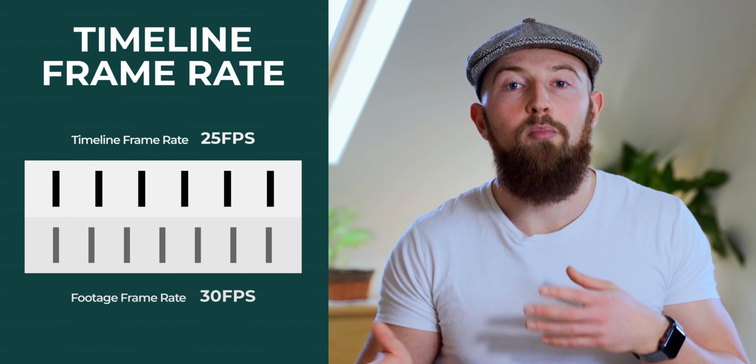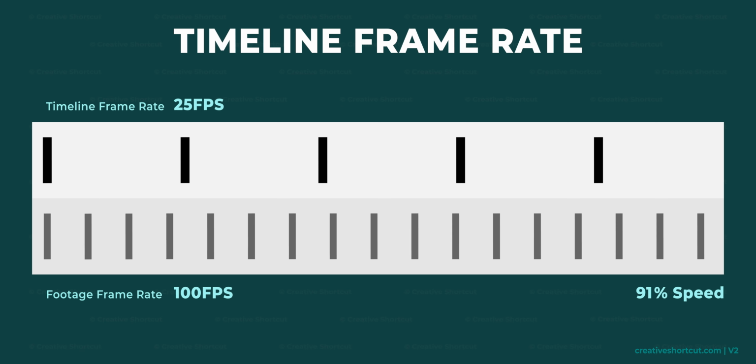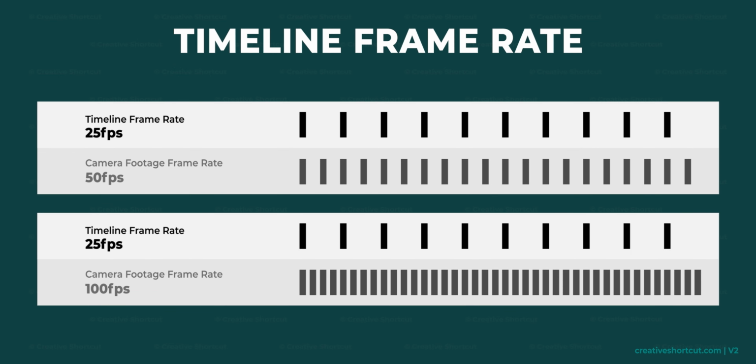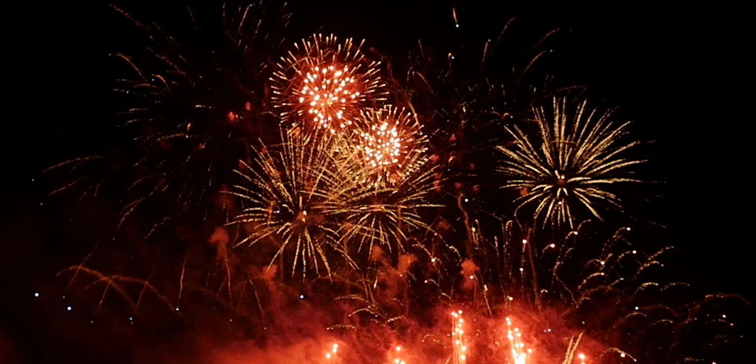If you want to slow your footage by 50%, choose the frame rate that is double your timeline's. If you want 25% speed, then you're going to have to choose a frame rate that is quadruple what your final timeline is. Pre-planning the slow motion speeds that you are going to want to use allows you to assign the maximum data per frame.